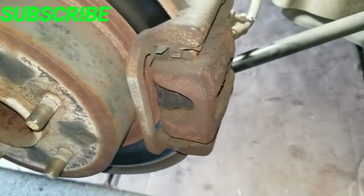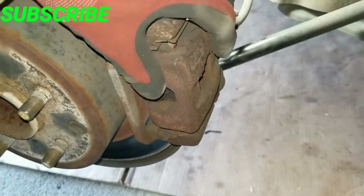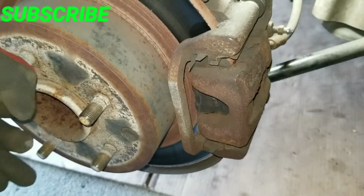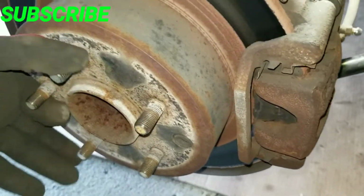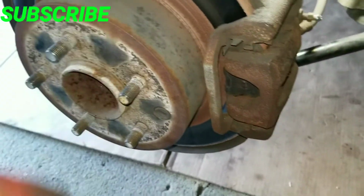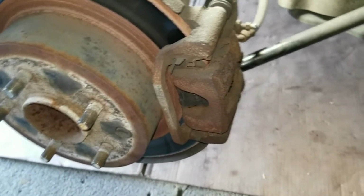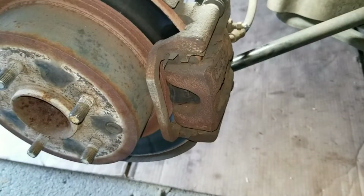Hey, what's up, YouTube? Working on a frozen brake caliper on a Nissan Altima. If you look here, you can see I can't even move the rotor, can't turn it. E-brake is down, so the caliper is actually stuck.